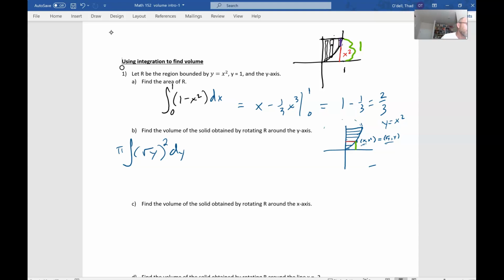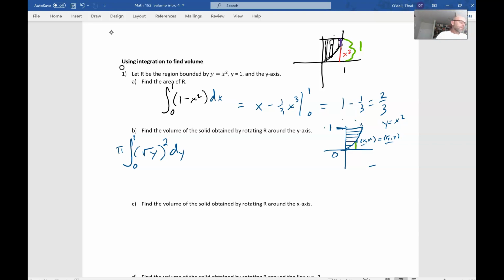Okay, and why did we pick dy? Remember, because we saw that the disks are stacking up on top of each other, so the little bit of height of the disk is in the y direction, so that's why it's a change in y. And so that means this has to be in terms of y, and that also means that my limits have to be in terms of y. So I look at this region and ask, what y's am I using? Well, I'm going from there up to there. This is y equals 0, that's y equals 1. So that means I'm going to go from 0 to 1.